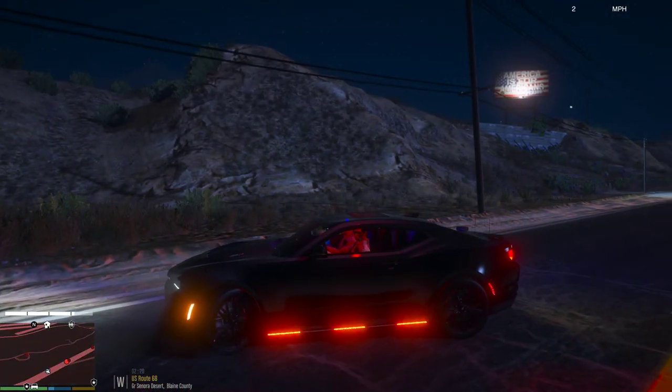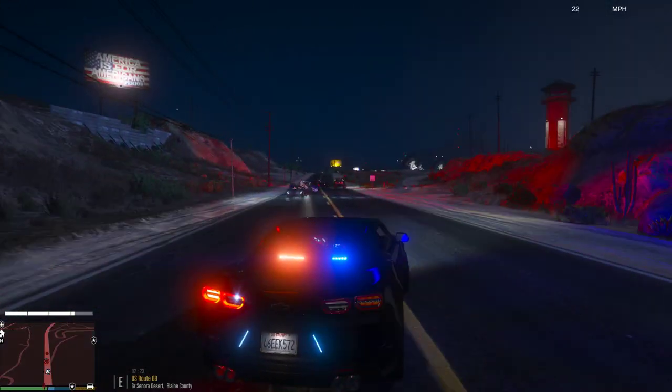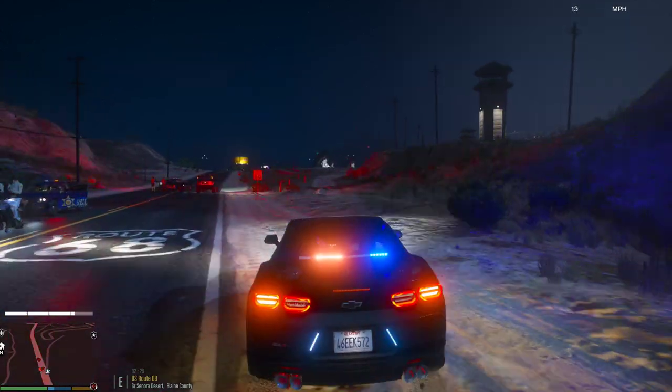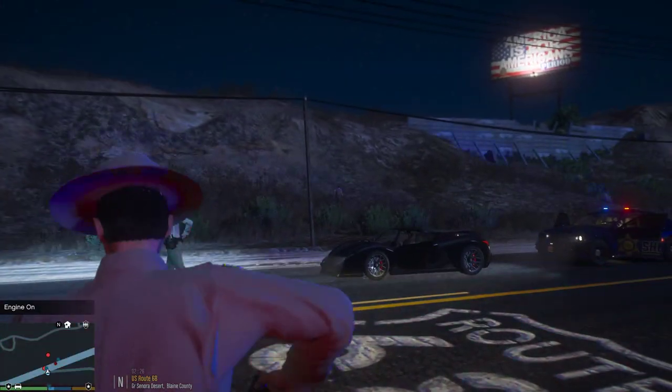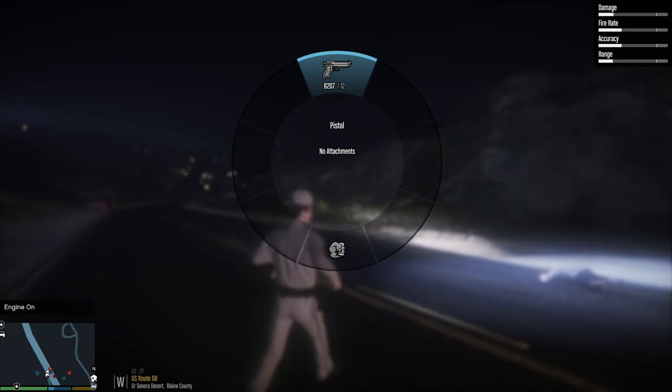Suspect located, in pursuit. Dispatch, we have the suspect in sight. Dispatch, suspect is now proceeding on foot. Give yourself up! Dispatch, we have a visual.